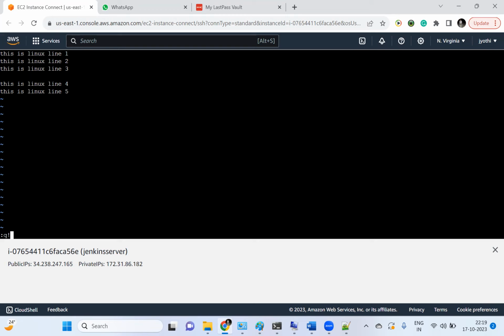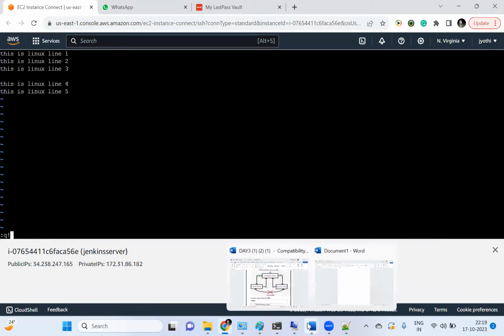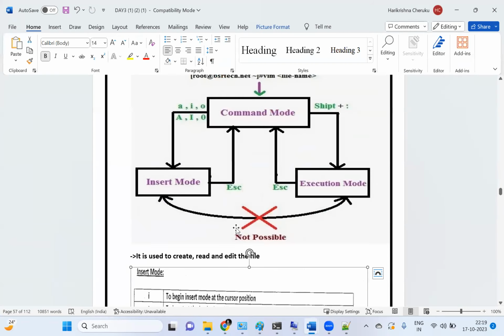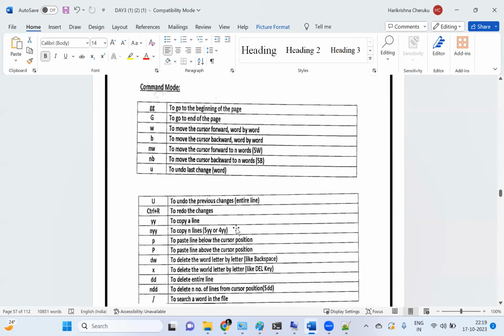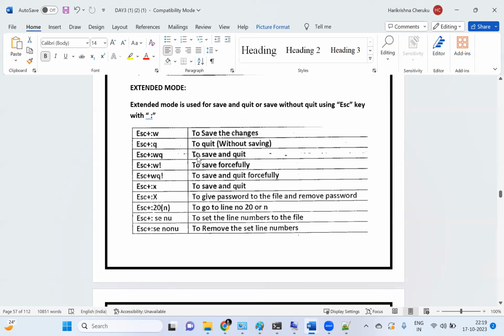What is the Q command, guys? Quit forcefully, quit exclamatory, quit without saving.